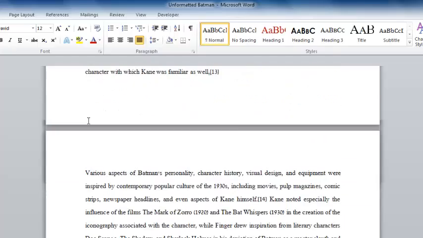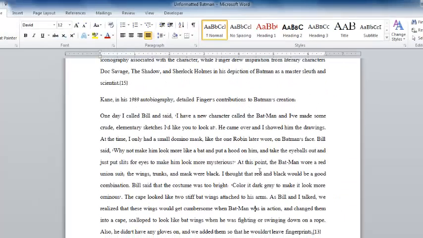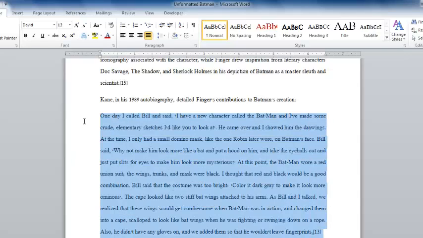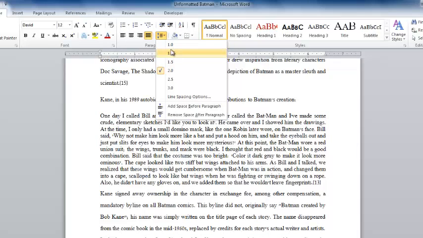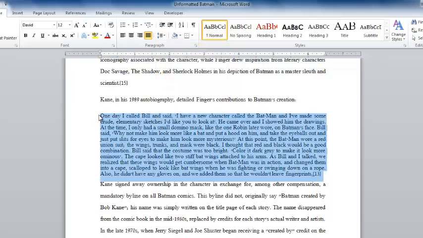Here and up here is a good example. This block of text here is a quote from Deakyne, so we want to format it so that it's obviously a quote. The first thing we're going to do is single space it, and then we're going to indent this whole thing so that it is set apart from the rest of the document and it's obvious that it's a quote.